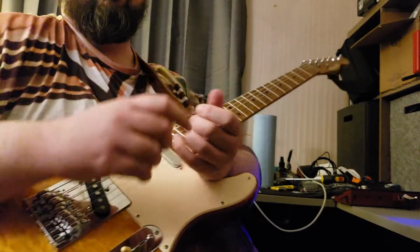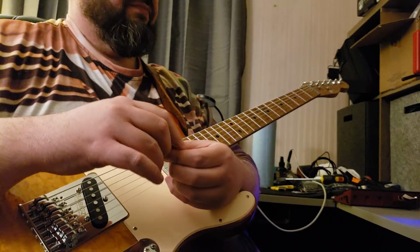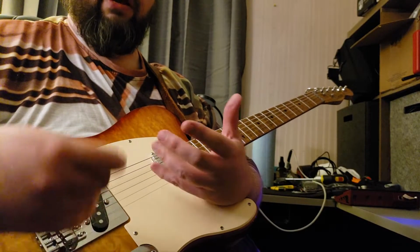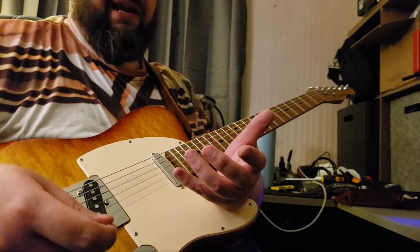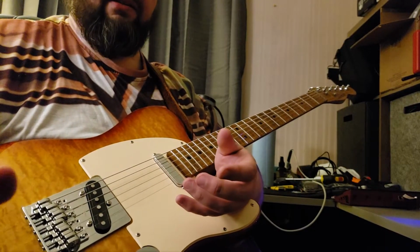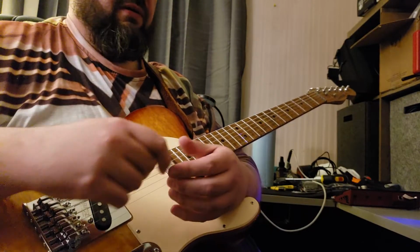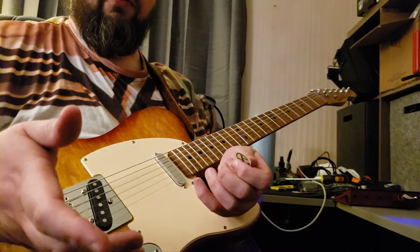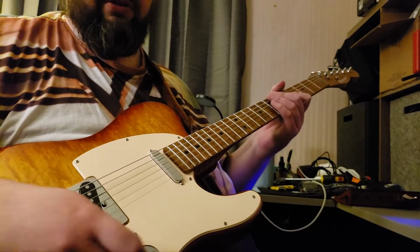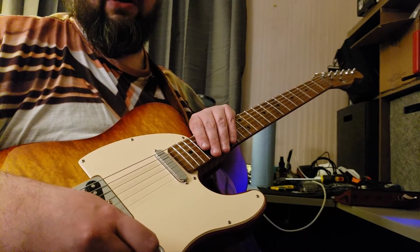So this is a horrible room for me to be recording videos like this in because of that hum. It's going to mask a little bit how this pickup actually sounds, because it's actually really clean. When I play in my band room, I don't get any of that weird interference that I get here in my house, which kind of sucks because I do recording in this house, so it's difficult to deal with those kinds of interferences. I've got to move my router essentially to a different room. But yeah, just to put that little disclaimer out there, that hum you're hearing has been in all my other videos too, and it took me this long to figure out what it was.